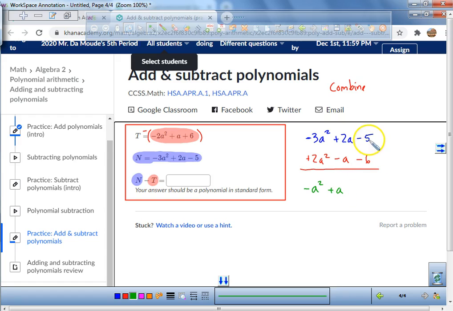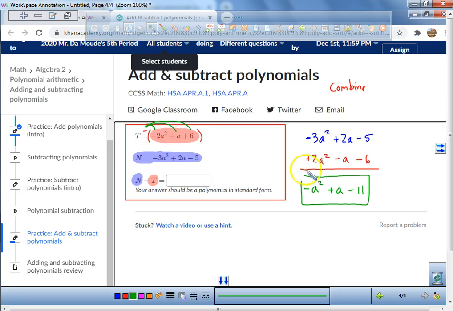And then negative 5 minus 6 more. If you spend $5 and you spend 6 more, you've spent a total of 11. And that's it. It's not hard. You just have to take your time and make sure you do things correctly. Now, what did I do that was a little bit different? I didn't distribute it by hand. I just did it in my head.